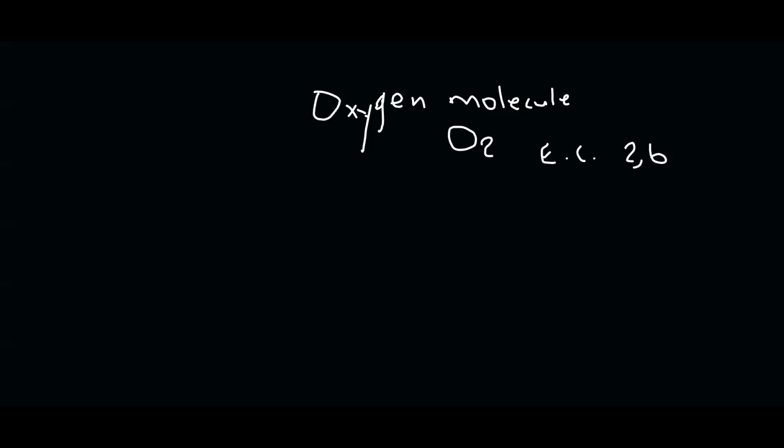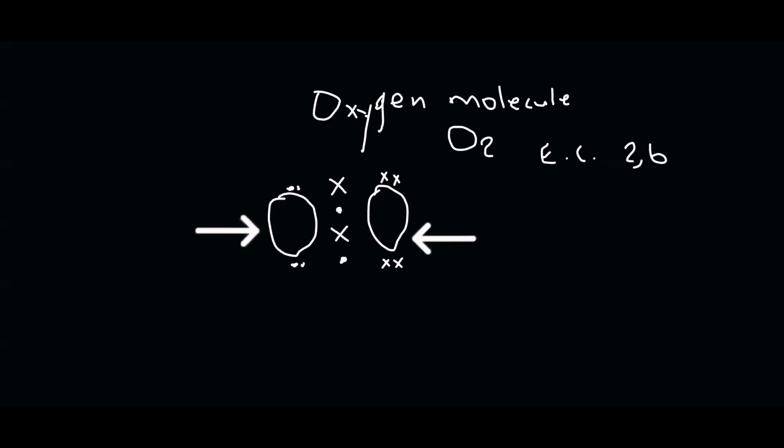I'm using this diagram, so I'll start out with a single bond first. What's going to happen is each oxygen is going to put forward a pair. A pair is going to come from each oxygen. To prevent confusion, remember I'm using a dot for one and a cross for the other. That's why we call it dot and cross. So each oxygen is putting forward a pair, and this is what they're bonding. This one coming from this one, this one coming from this one. So let's count it now.